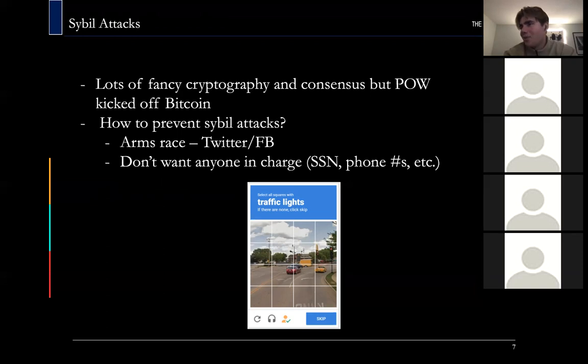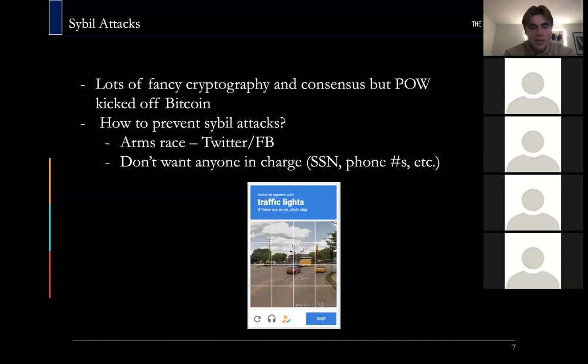So the whole point of mining is to prove legitimacy, and part of proving legitimacy is with Sybil attacks. There's lots of fancy cryptography and consensus, but proof of work was really kicked off with Bitcoin. Cryptography and consensus, with the whole key models and signature models, has genuinely been around since the 1980s. But the proof of work and the aspect of creating chains is new with Bitcoin. That is what this whole prevention of Sybil attacks is, and how we can create this chain to verify it that much further, which I'll get into a little bit more.